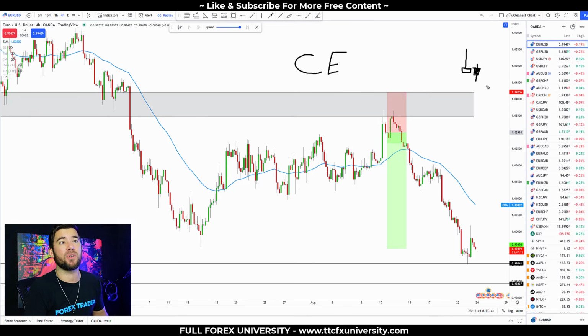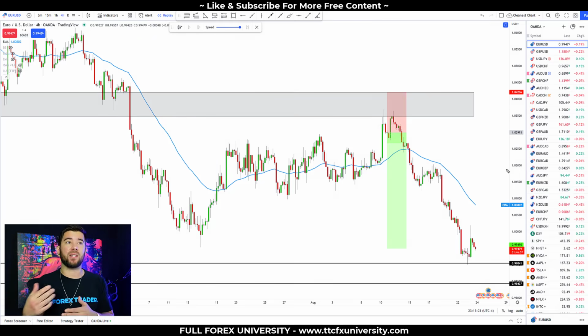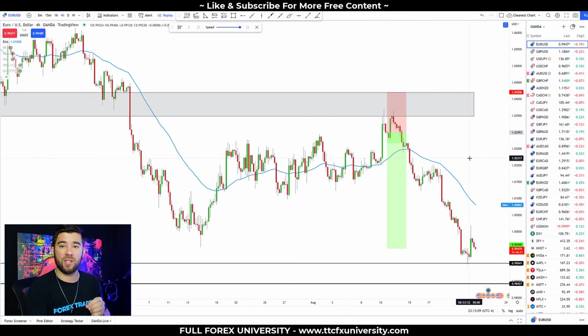The other example of that would just be a bullish candle followed by a bearish engulfing candle followed by a red candle after the bearish engulfing candle. My drawings look incredible. I'm aware of that. But that would be the examples of the bearish candlestick pattern combinations I use for this strategy.